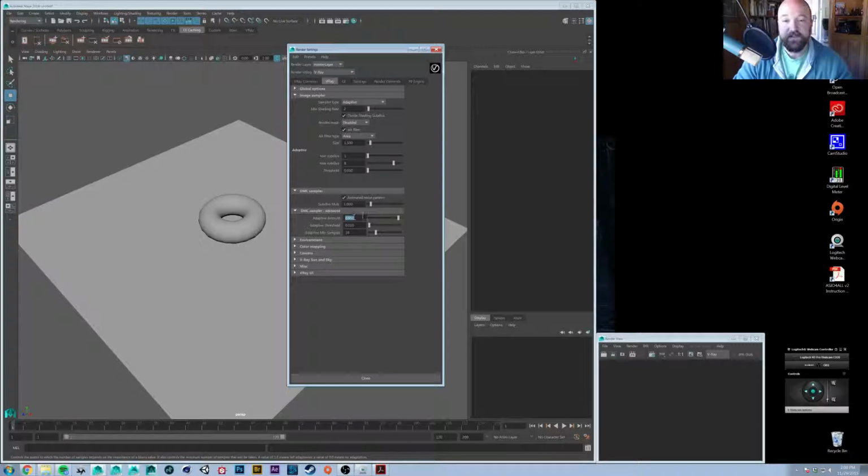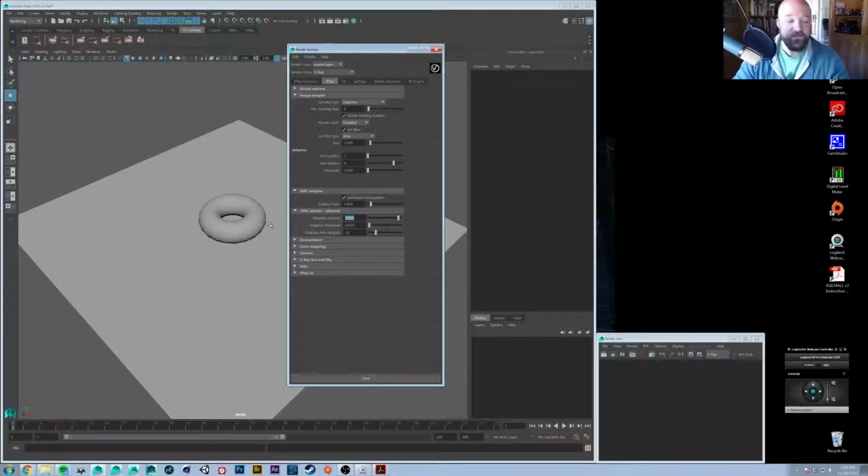I never set this to 1 because then it tends to undersample. At 0.95, you're at least forcing a few samples at some objects. This is basically a threshold. If you put this all the way to 0, then it's going to use the maximum number of samples you have on each material and each light, which is way overkill most of the time. If you set this all the way to 1, it's going to make it the most adaptive it can.